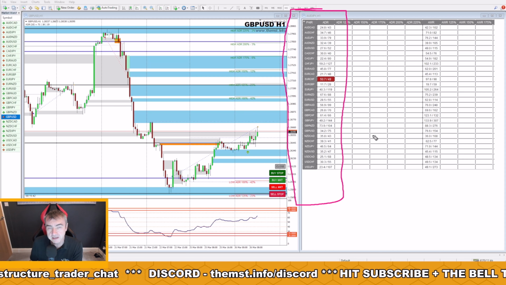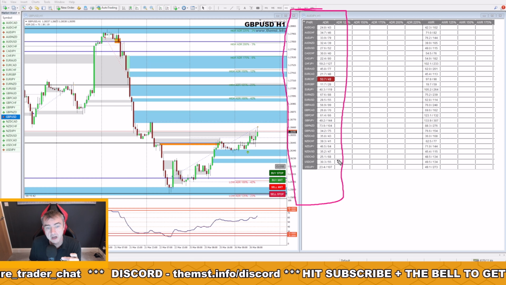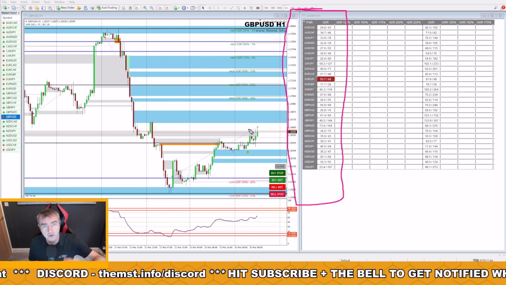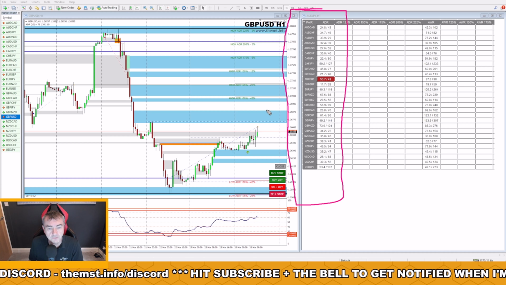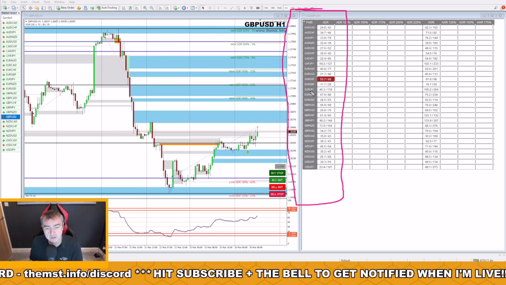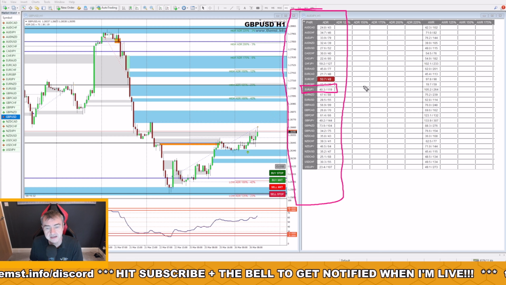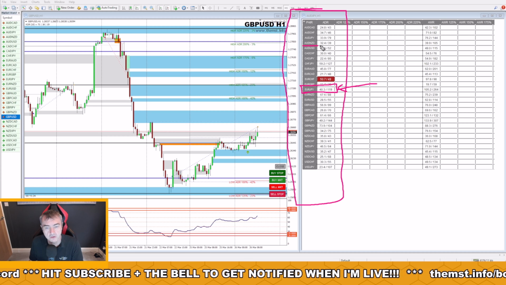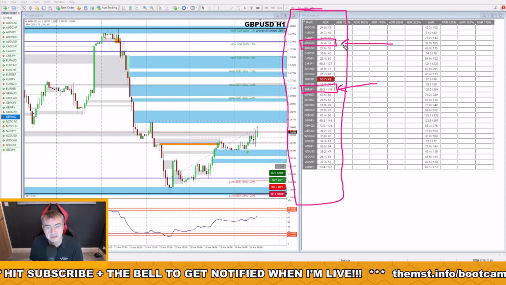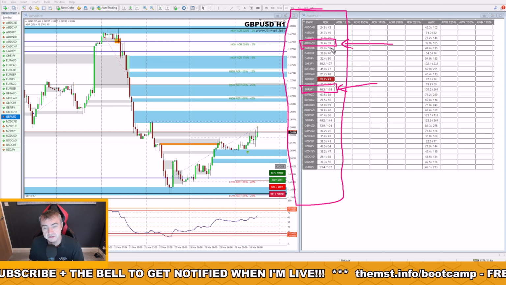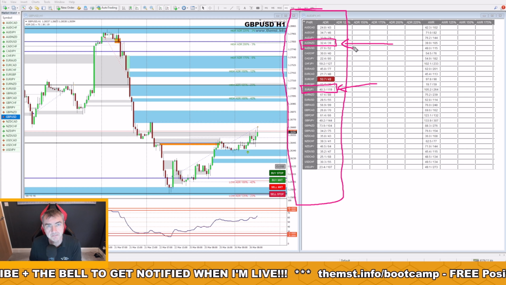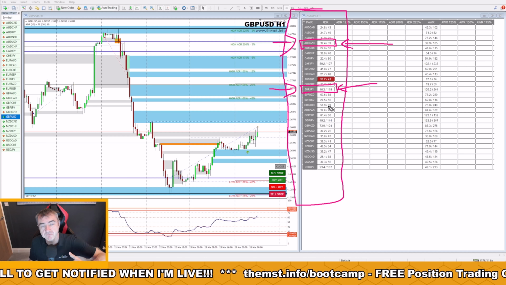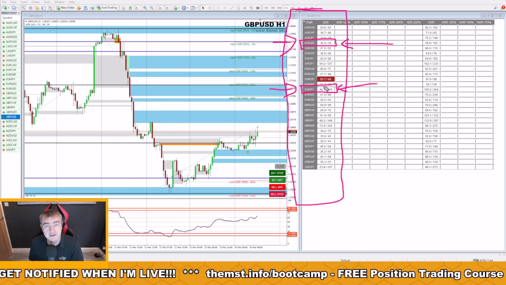The reason we use average daily range is it's important that you use a correct risk for the amount of movement of a particular instrument. For example, we can see on the dashboard here, we've got the euro yen, which has an average daily range of 119 pips. And up here we have the Aussie New Zealand pair, which has an average daily range of 39 pips. So there's no point in risking the same amount of money per pip of movement on the Aussie New Zealand and the euro yen because they radically move differently during the day.